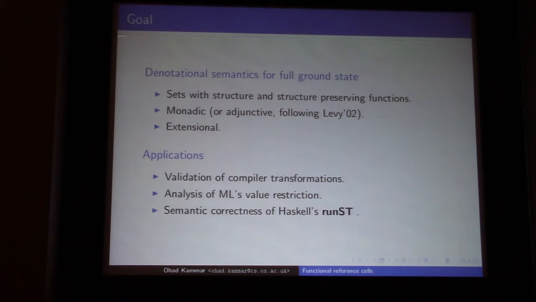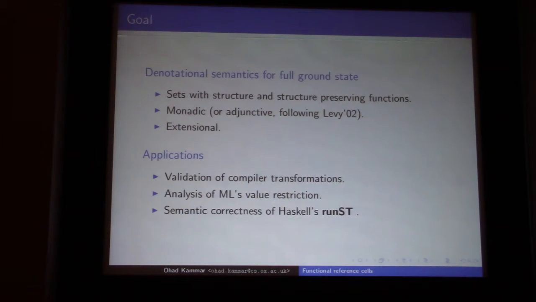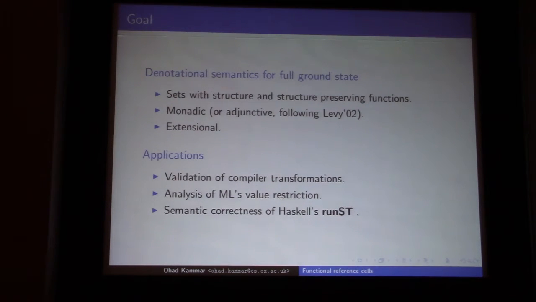Not to detract from any of the other kinds of models. One good reason for doing this, especially the extensional point of view, is that it allows you to validate things like effect-dependent compiler optimizations, as Kasper spoke about earlier today. The reason I came to work on this problem is the analysis of ML's value restriction, which I spoke about last year at HOPE. We wanted to build models for ML's references to understand the value restriction better — we thought we'd work out the polymorphism and bang the models for reference cells together. But we found that we still don't have very good models for reference cells in these terms.